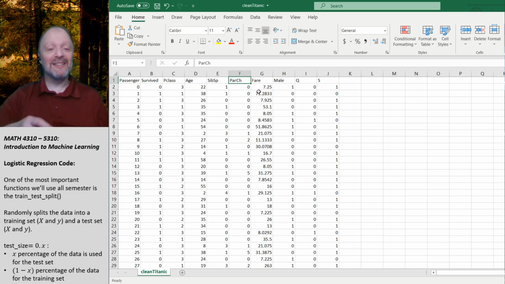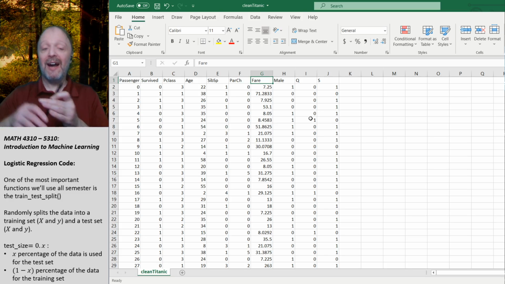The next category is Parch. So that is the number of parents that were with you, and or children. So again, if you had both parents and 3 kids with you, you would have a 5 in this column. What I'm curious about, that I'm not going to try to really reason through, is why there's a different column for siblings and spouses versus parents and children. I guess direct descendants versus not direct descendants. I have no idea, but that's the way the data set's broken up.